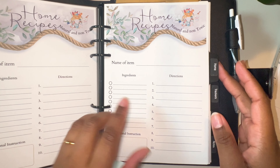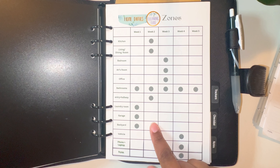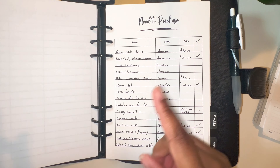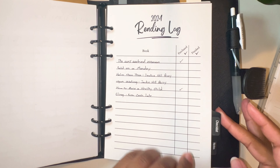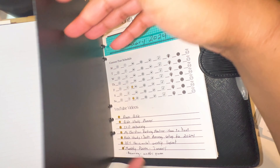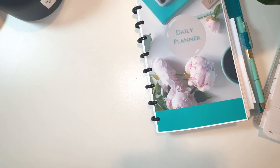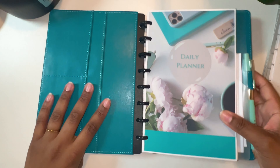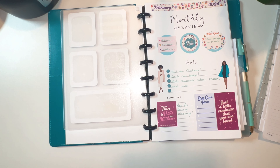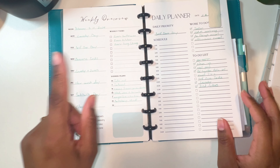I use the big planner at the beginning of the week for planning, and at the beginning of the month to check goals. Throughout the week I use it to write non-toxic recipes — different medicines, cleaning supplies — and to reference cleaning zones, trackers, order tracking, things I need to purchase, my reading log, and business and content planning. So it's still in use — I haven't gotten rid of it.